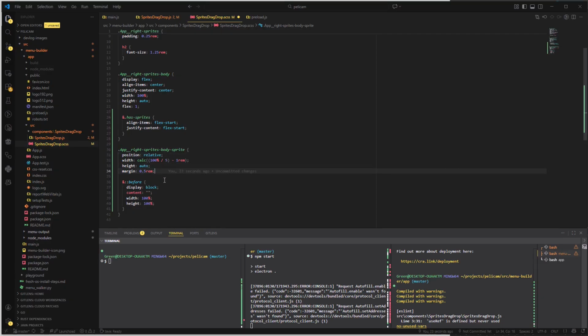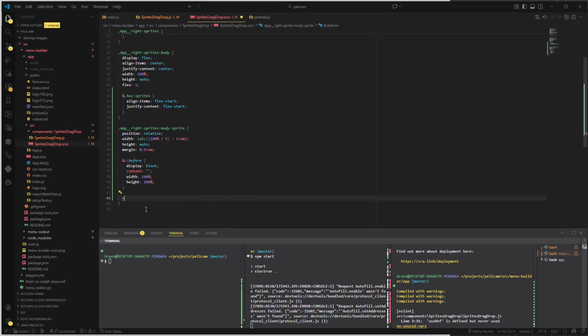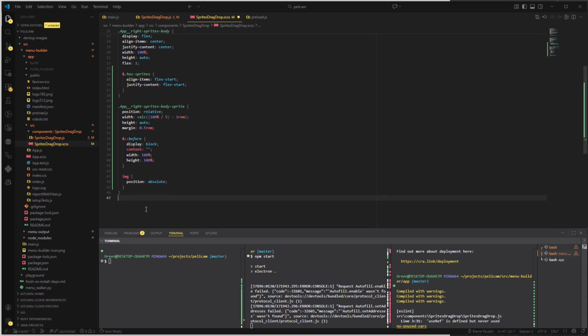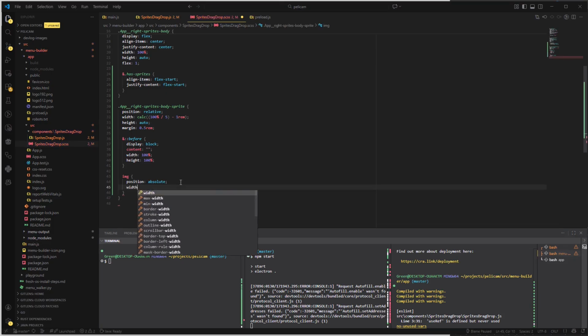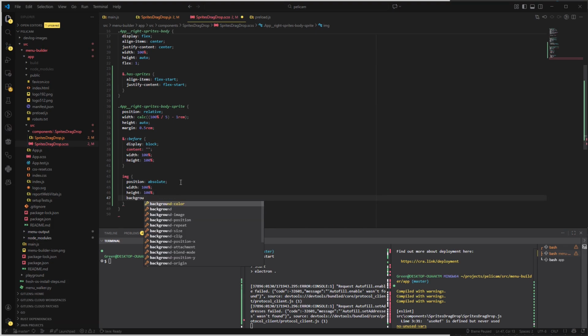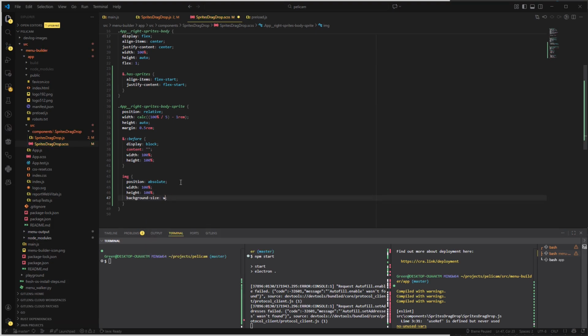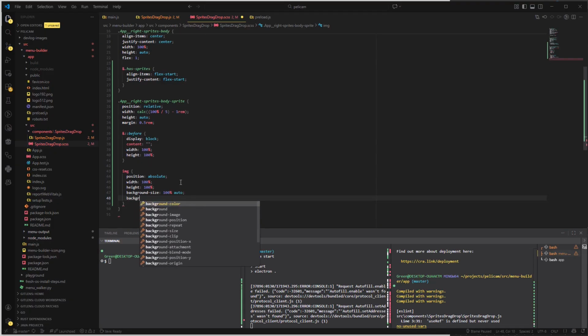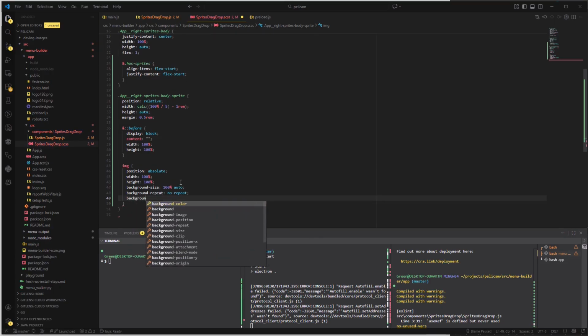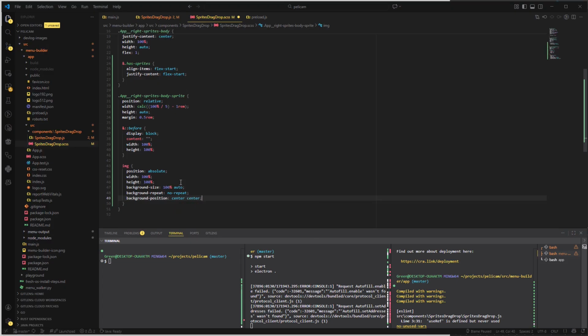Oh, yes, here. The image is position absolute, width 100%, height 100%, background size. I think, is that valid? Background, repeat, no. Position, center.